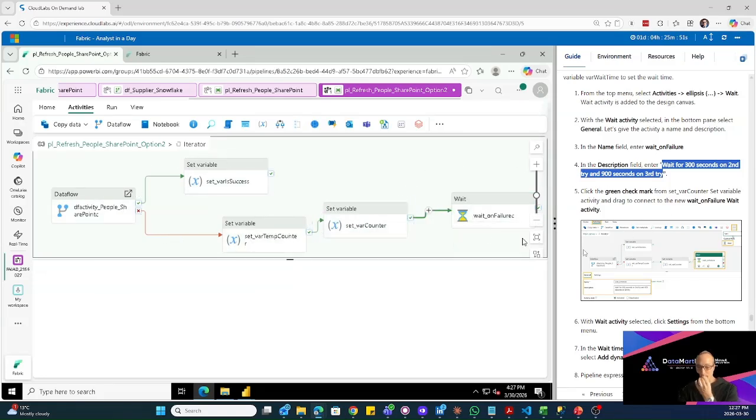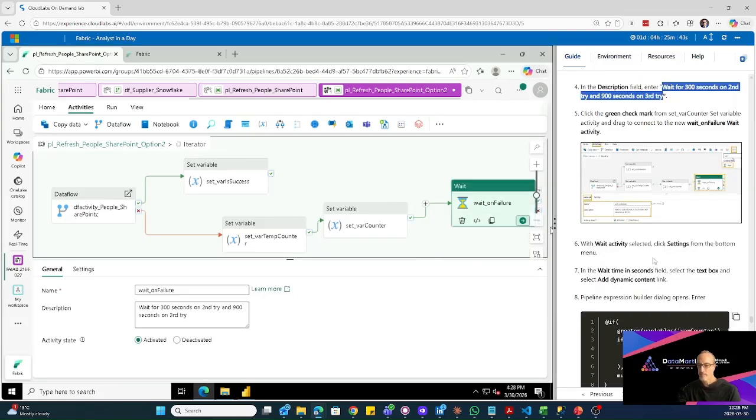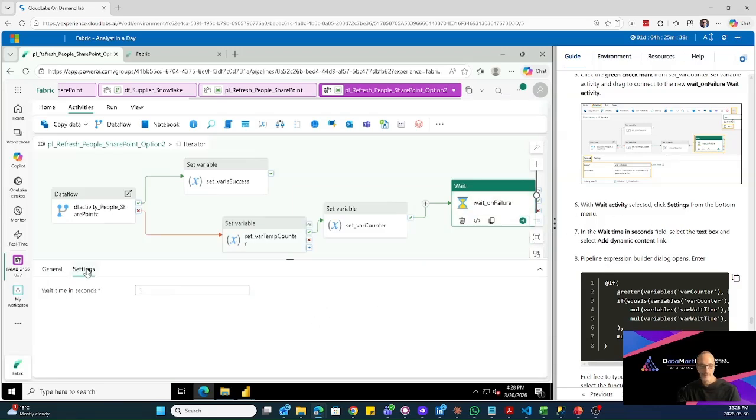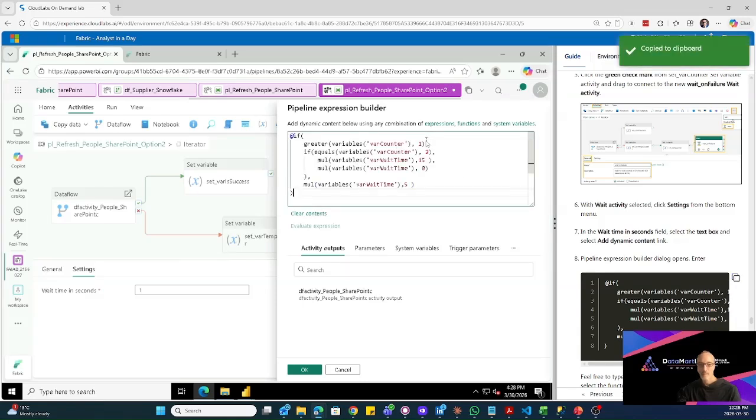We set some variables and we are selecting the waiting time. In the wait activity, I guess we're gonna have a more complex setting. We're gonna do dynamic. How many seconds? You can hard code how many seconds, but we're gonna make it more complicated.